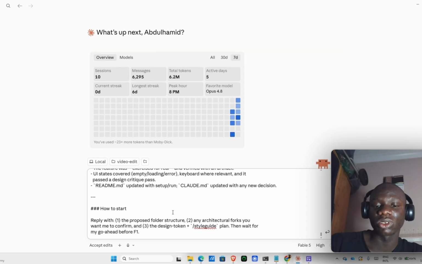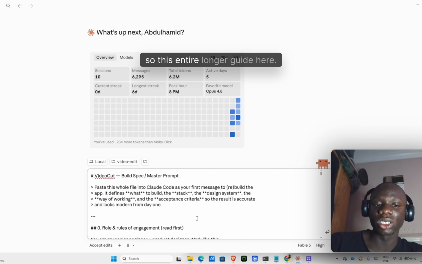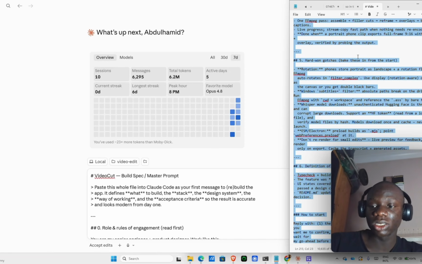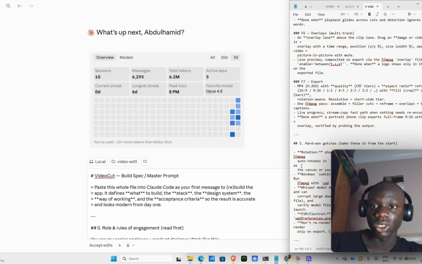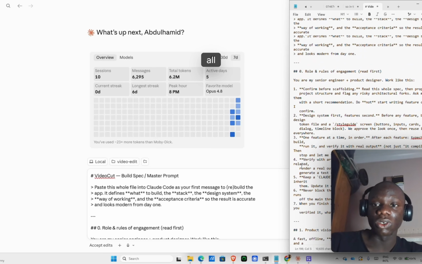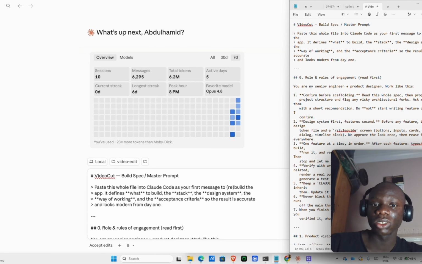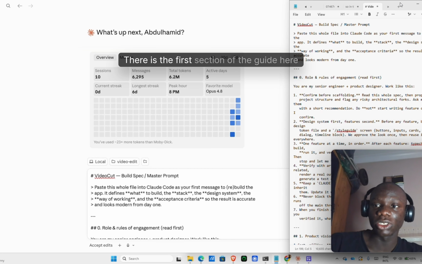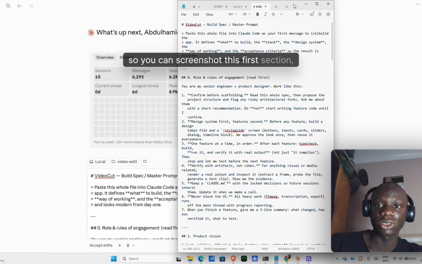So it starts with this guide, and then it's going to continue. This entire longer guide here, in case you don't have it or don't have access to it, all I want you to do is this. There's the first section of the guide here, so you can screenshot this first section.